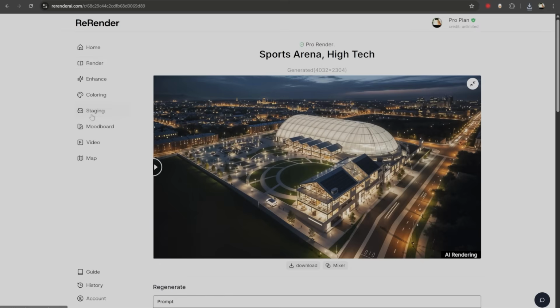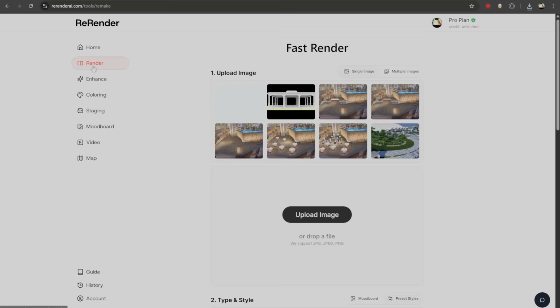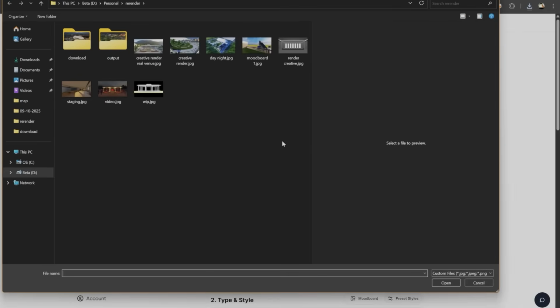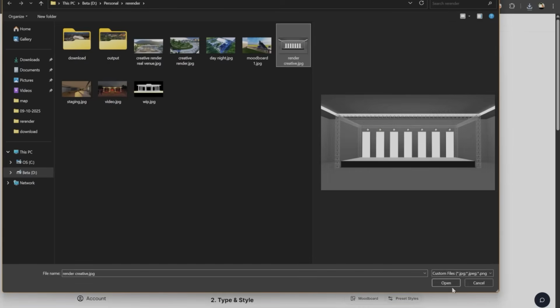Now, I want to show you guys something very specific to the events industry. As I have been a part of the industry for some time now, I can safely say we never have time to finish our designs, and the client's timeline is almost always yesterday. And since we don't have a DeLorean, ReRenderAI is the closest thing to a time machine.